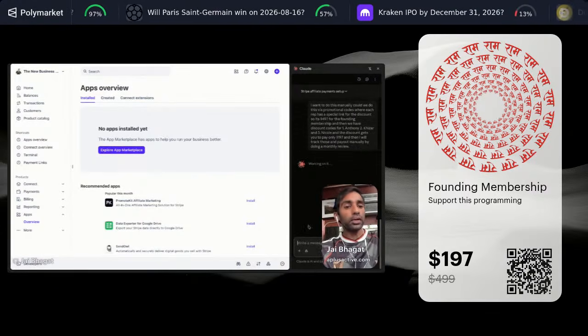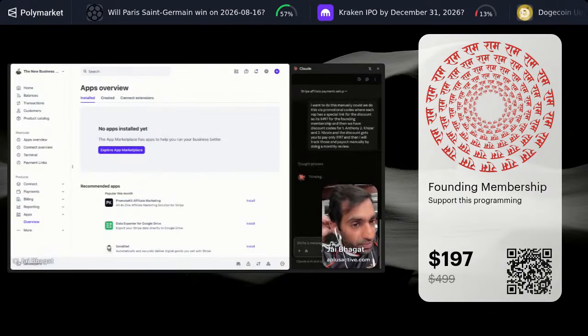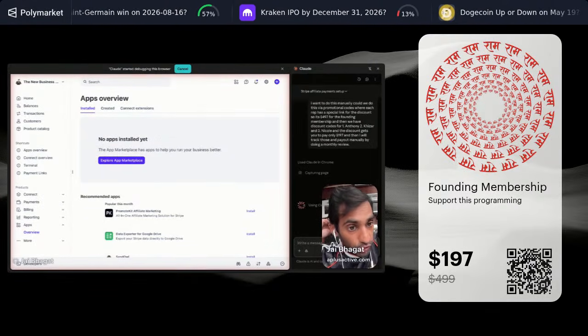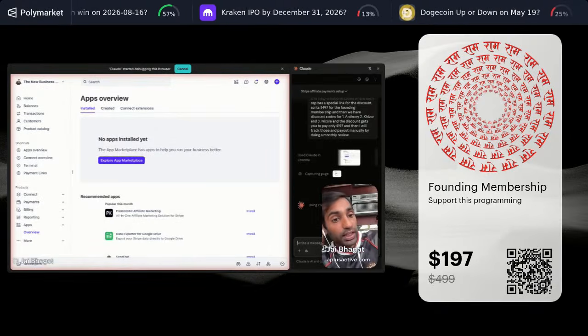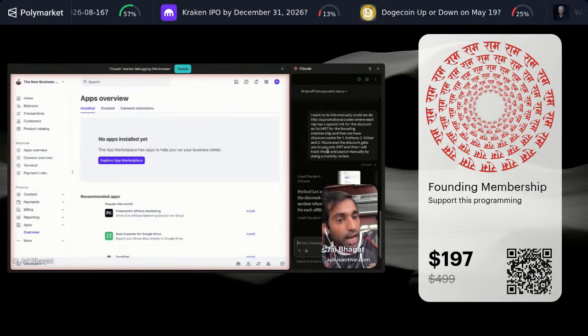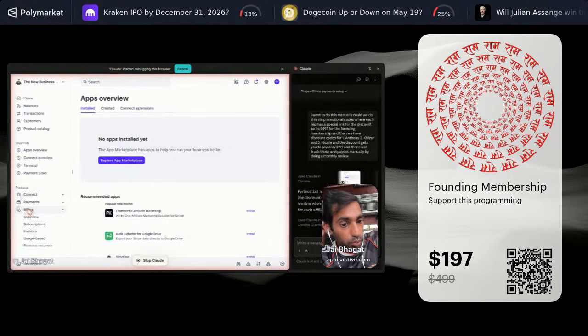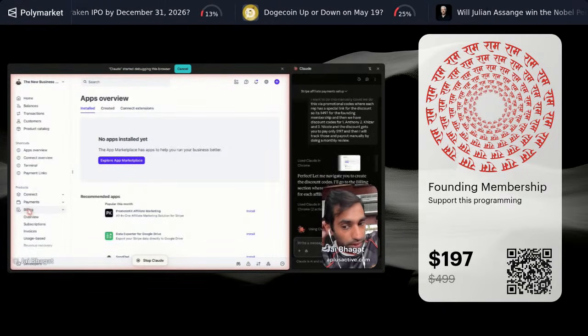So now what we're realizing is that, okay, setting up affiliate in Stripe sucks. Clicking around Stripe also sucks. However, using natural language, I can say, okay, I've seen the platform enough. This is what I want to do. This is how I want to set it up.